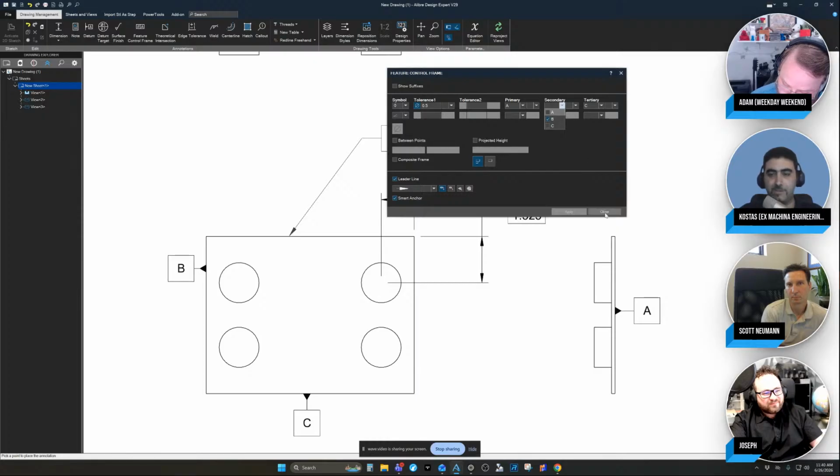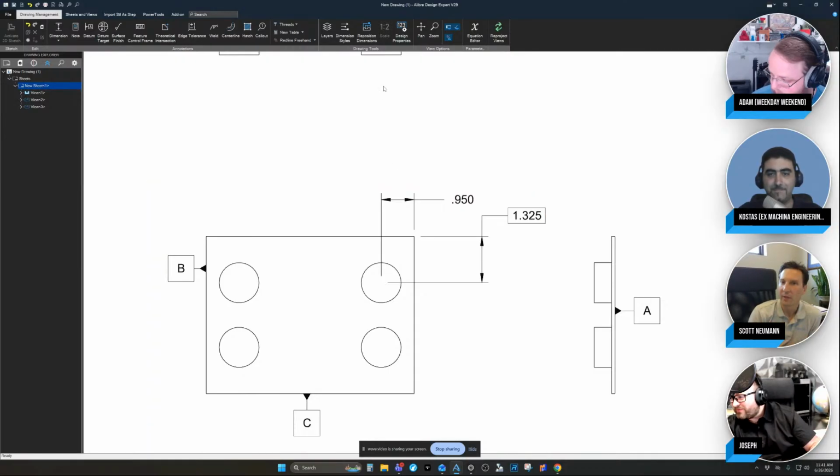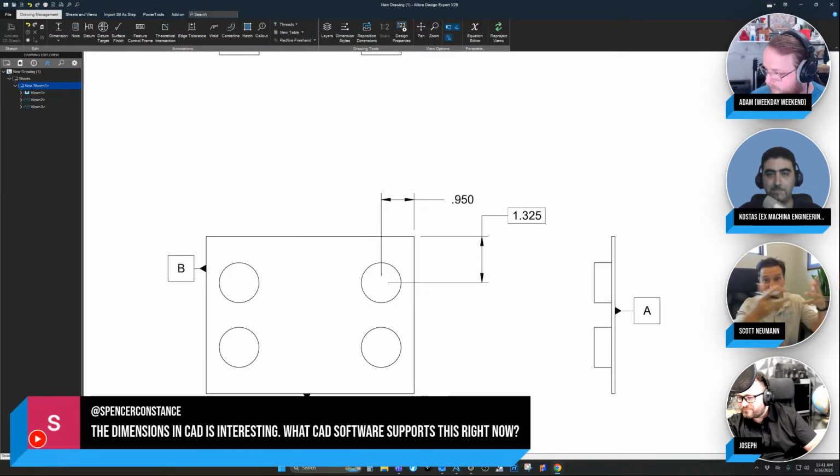So those drop downs are dynamic. Yes, they are. There's all the check boxes and pull down menus for all the symbols. That's great. What I like about composite frames too is you don't have to just start from scratch, like, what does this symbol look like? It gives you options of what you can do in different places. It really acts like a great guide to help you apply it. It won't let you put a diameter symbol on something when you can't.